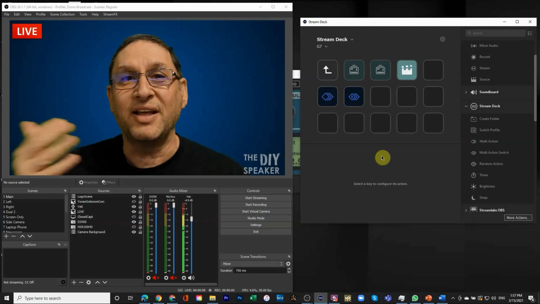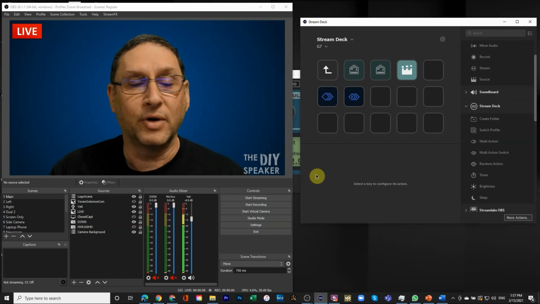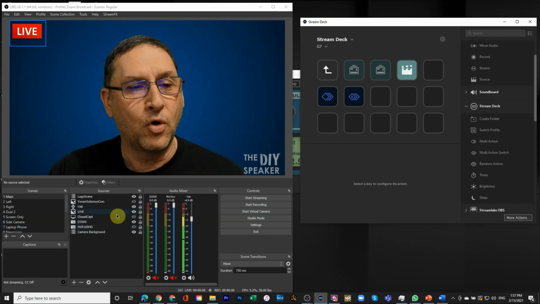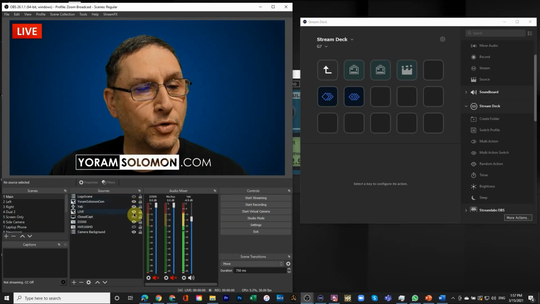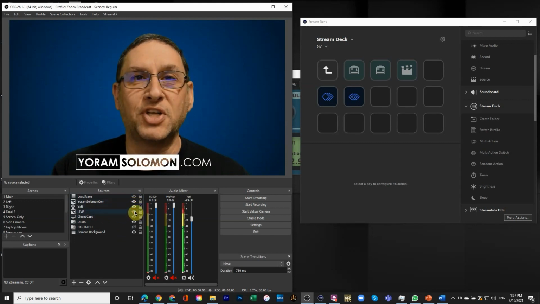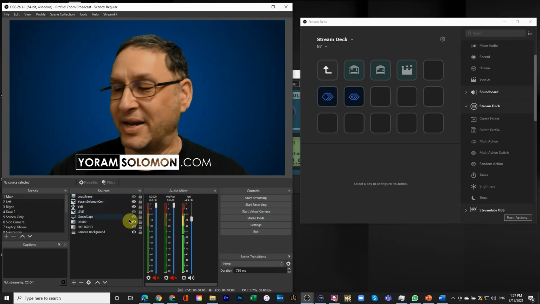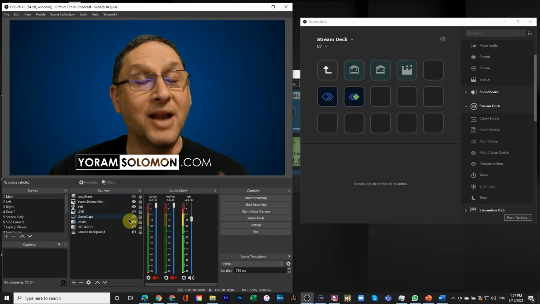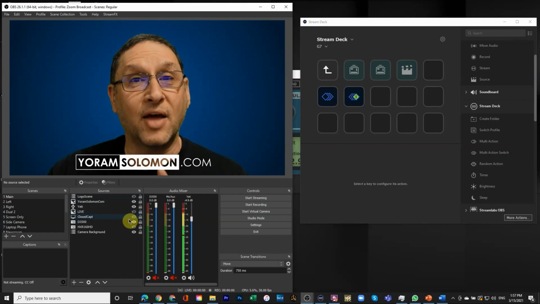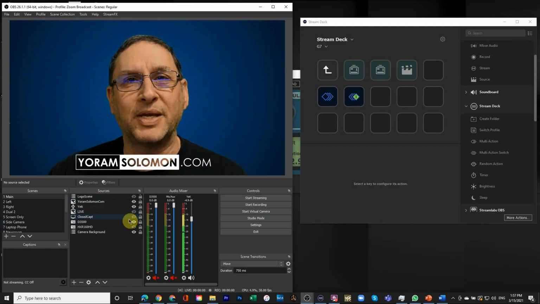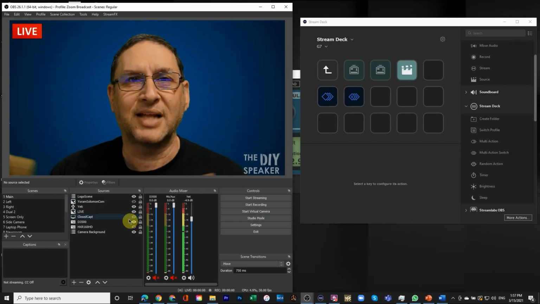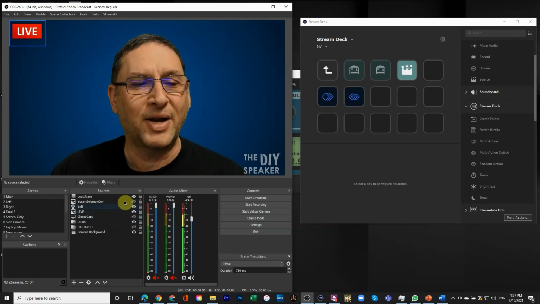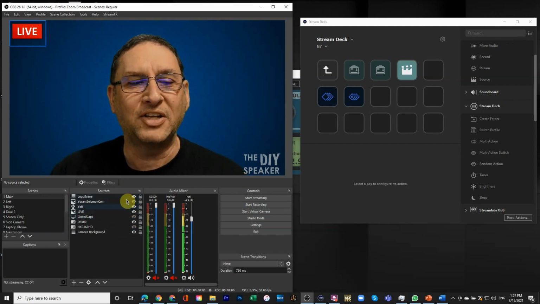So essentially, if I wanted to do that manually, I would have to go to my OBS panel and click 1, 2, and 3 to achieve what I did with just one button. And now I'm going to press that button. Nothing happens. This is interesting. Nothing happens. The reason nothing happens is because I was deactivating, which was doing exactly the same thing. Next time I'm going to press, this is what's going to happen. And you could see how they changed here.